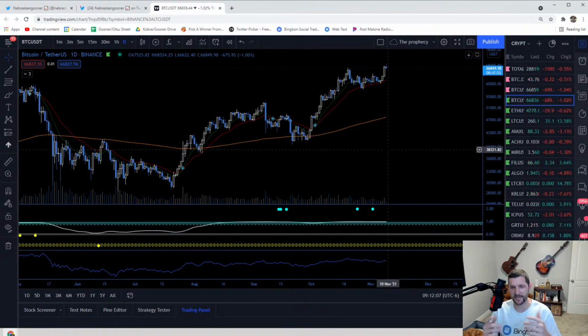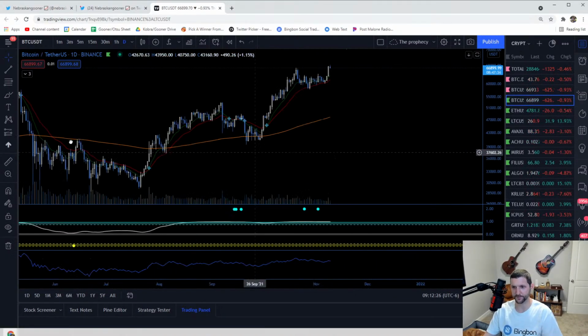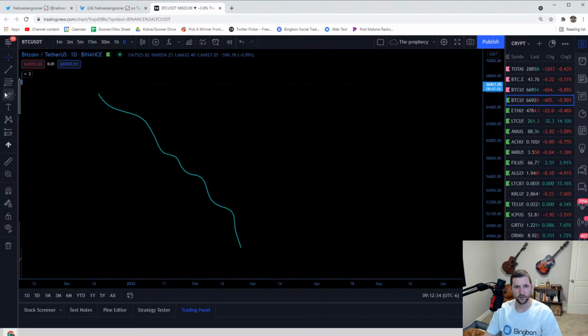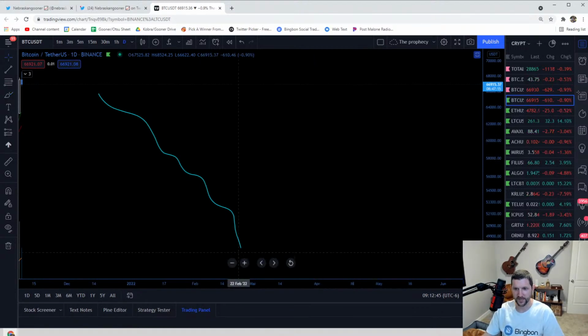Today, we are going to talk about identifying trends. You have a bull trend and a bear trend. I'm going to really dumb this down for those that are brand new and don't know what bull and bear mean. Bullish means up. Bearish means down. Price will either go down over time or go up over time. When price is going down, we call that a bearish trend. Price is going up, we call it a bullish trend. Simple enough, right?